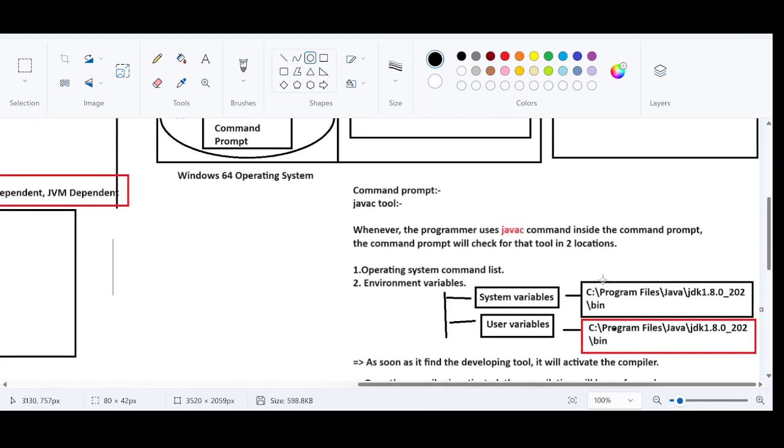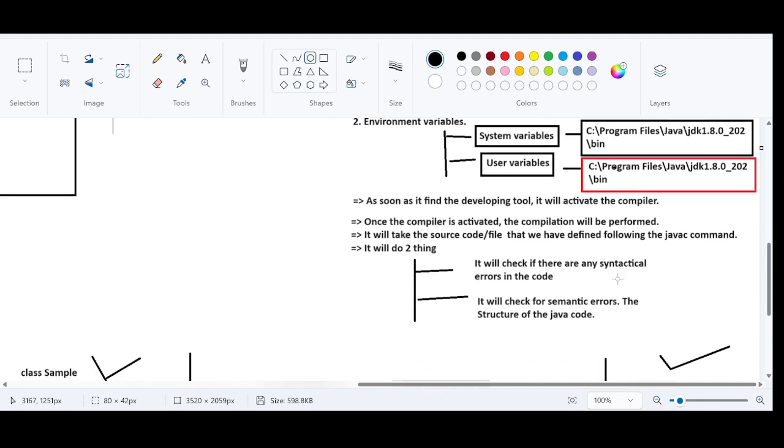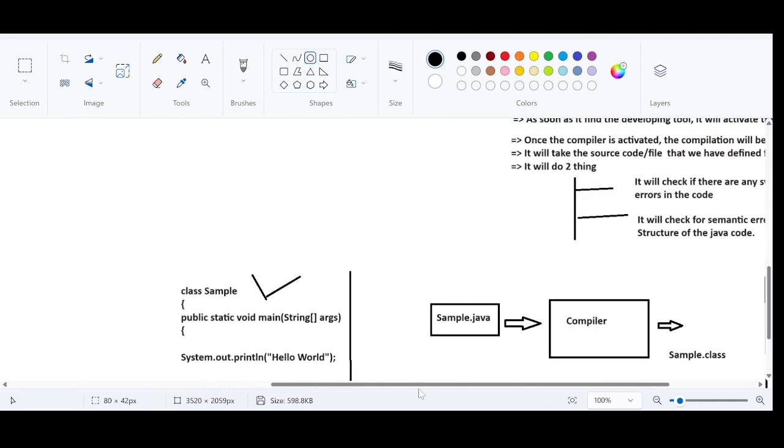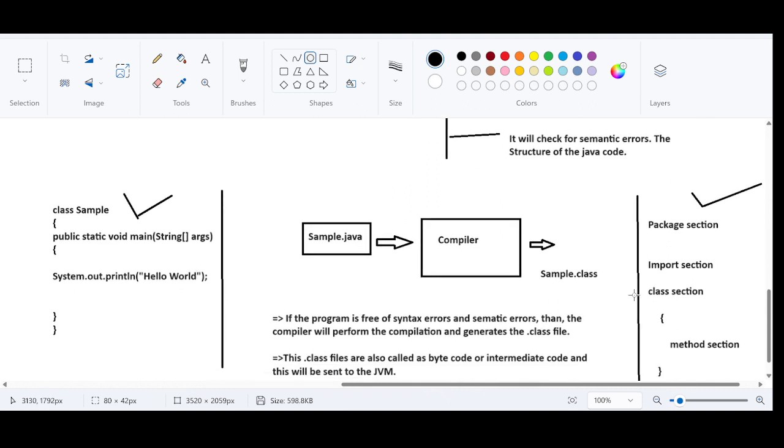Okay. And after which we have also continued discussing how the compiler gets activated, and what is the exact job of the compiler. Its actual job is to find the syntax errors and the semantic errors. Syntax is nothing but it will scan each and every word.